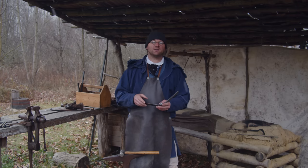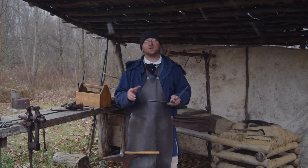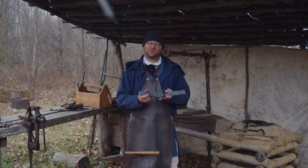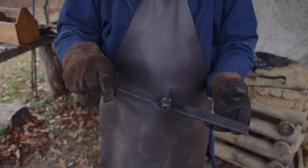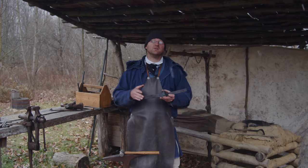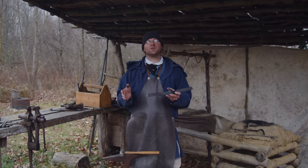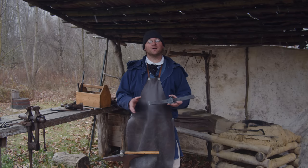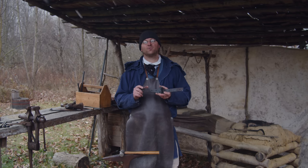And that's another thing. It's just so great being able to make everything that we need right here on the homestead. If we need some really cool looking hinges, we can make them right here in our blacksmith shop that's all on location. I hope you enjoyed this video, and I hope you try this yourself. It's a little more advanced trying to get the pins to line up, but it's still something that is approachable for anybody, and I suggest you try. It's a lot of fun being able to make your own hardware for your own projects.